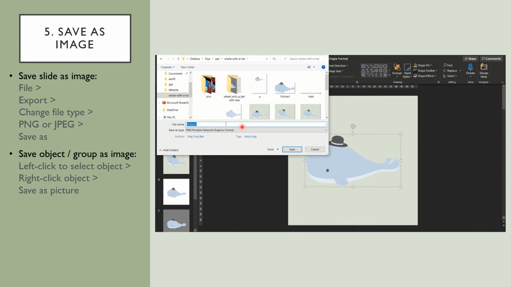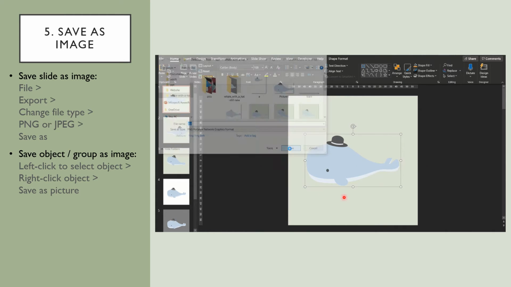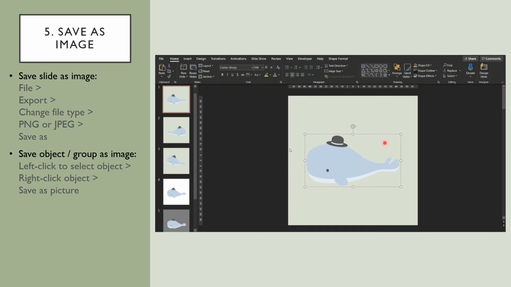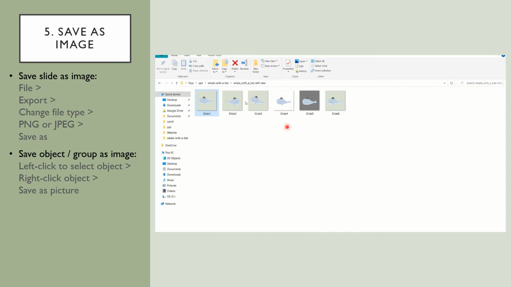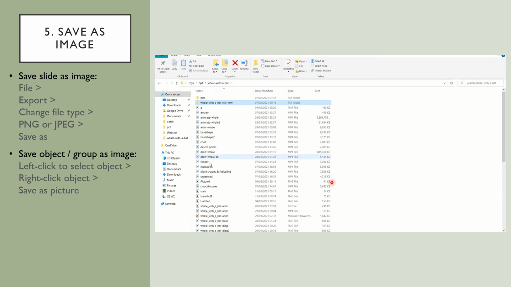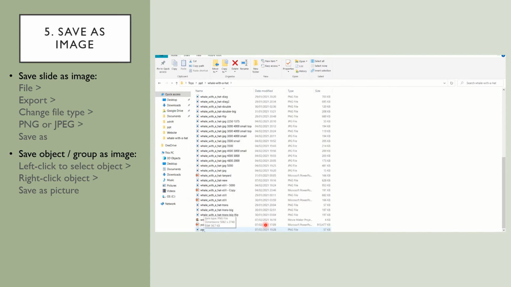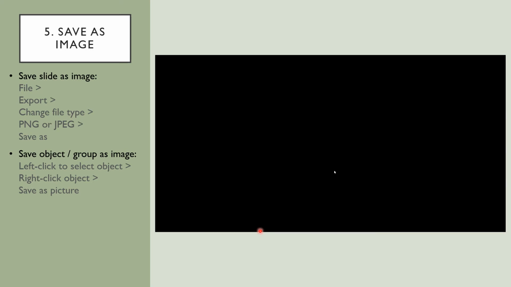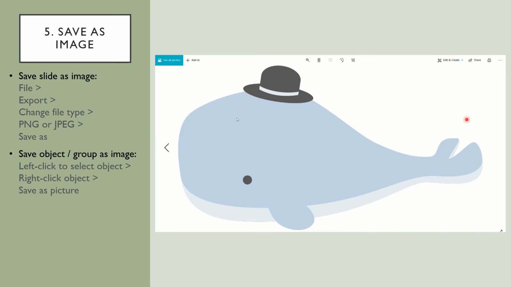But the nice thing about saving this group is you don't save the background color, so you can get only the object that you're after. So let me open up the PNG file, and you can see that the background color is not saved. There's no green background here.